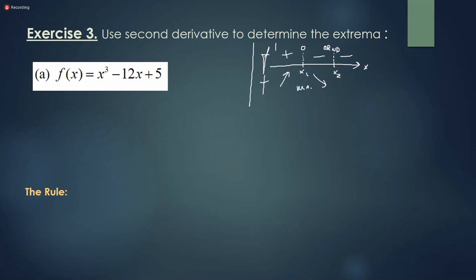Okay, so this is a maximum point, as we can see. This is nothing. This is nothing. This is neither a minimum nor a maximum point. So that was one possibility. We investigate the signs of the first derivative. That's the first derivative test for the extremum points, using the signs of the first derivative.